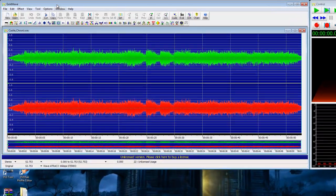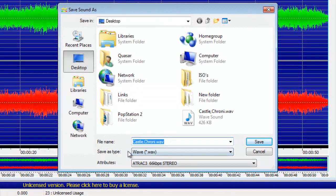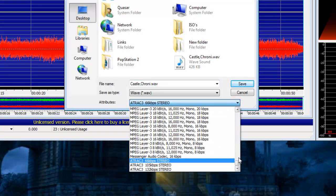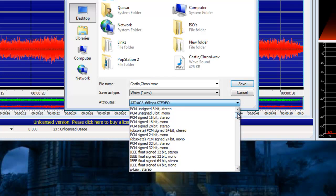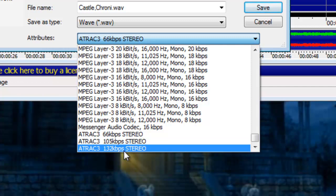But once you get it sized down, you go to save as. Now right here, make sure that you have it selected as a wave, okay? Then you go down here to attributes. Now there's quite a few of them here. Quite a few, as you can see. But if you had downloaded the AT3 audio codec correctly, you'll scroll all the way to the bottom and you'll have these three here.